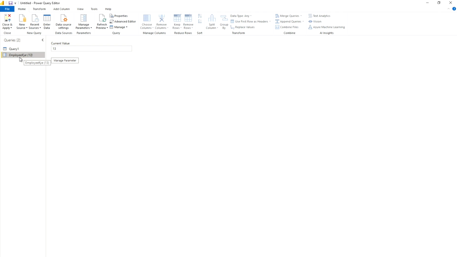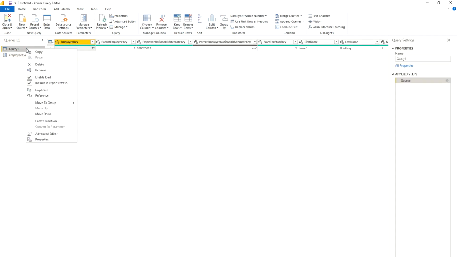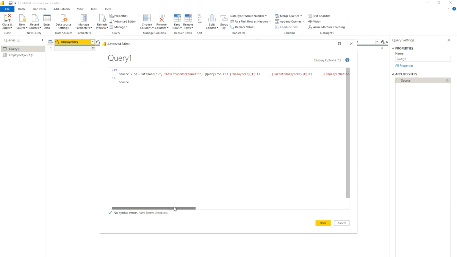This is going to be the parameter that I want to use to get any employee data in my Power Query. Now I'll go over here, right-click and open the Advanced Editor, and over here you will see my Power Query, which is my M code, and at the end you see where Employee.EmployeeKey equals 13. Now I would like to replace this 13 with my parameter, so that whenever I need to get data from any employee I can just change it over here.